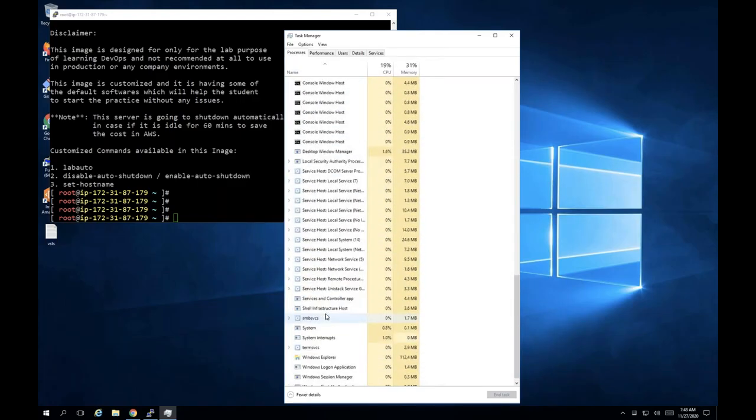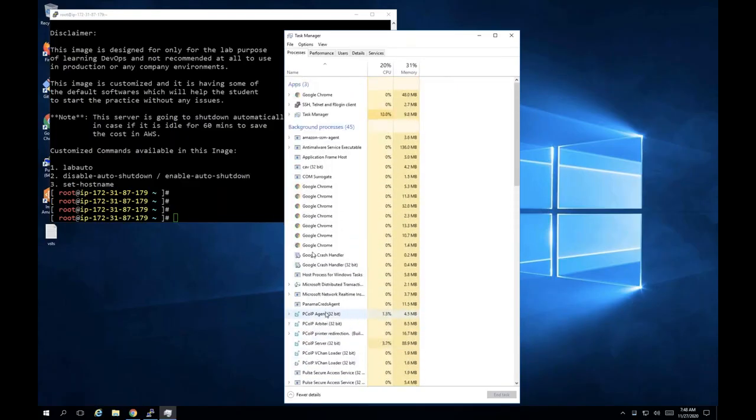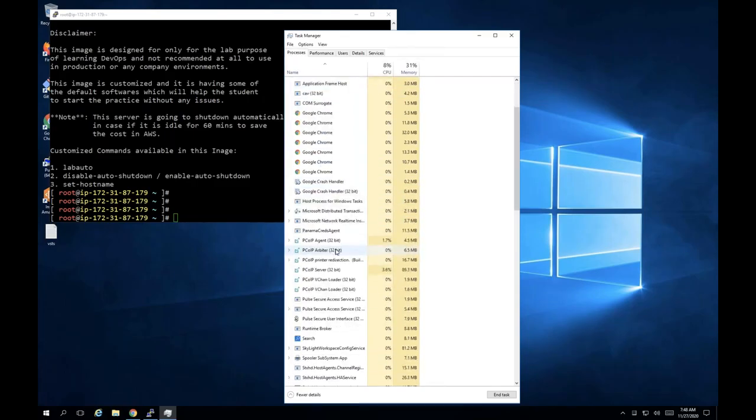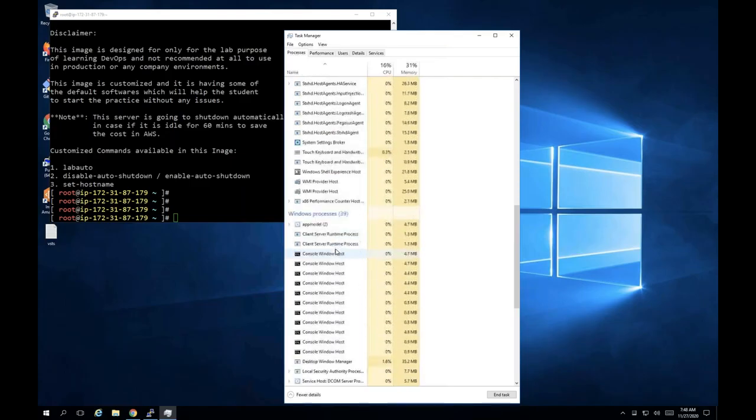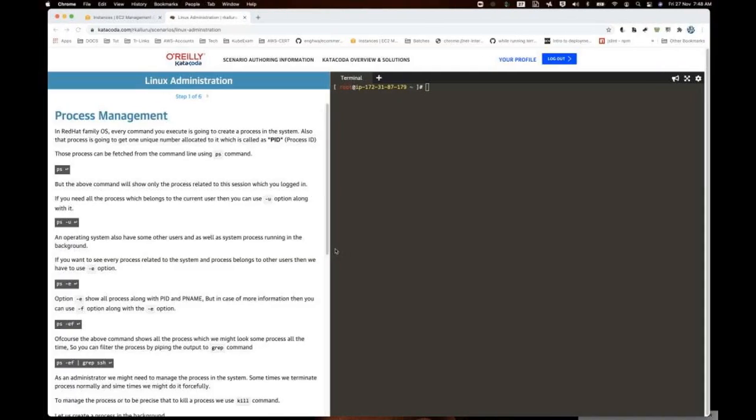But there are a lot of processes running out there. Do you know all of them? No, you know only certain processes because you're using them. Chrome you're aware of, the SSH client you're aware of, or the task manager you open. The remaining processes are all background processes, which you don't really know about. But those processes are there to run your operating system.